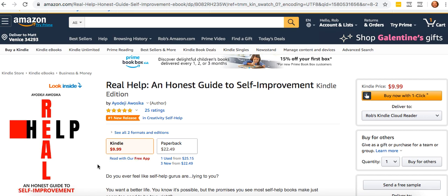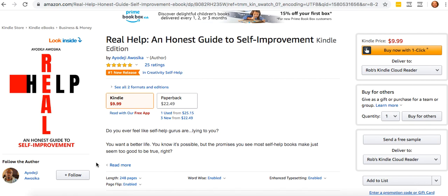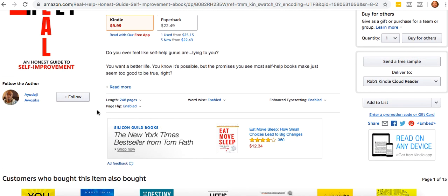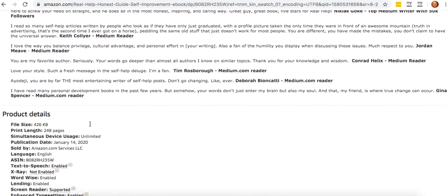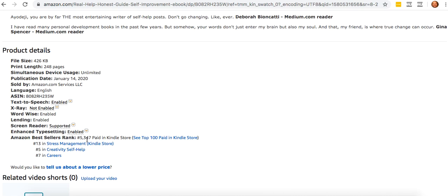Now, it's too early to say how these books are going to be selling a month from now, 6 months from now, a year from now, 10 years from now. Nobody knows that. I have a feeling that the other book, the Megatrends book, will probably eventually outsell this book, just based on the overall picture of everything that we're looking at here. But I think there's a valuable lesson here about selling at full price, and also about not having a huge peak and a huge burst. I don't think Amazon views that favorably.